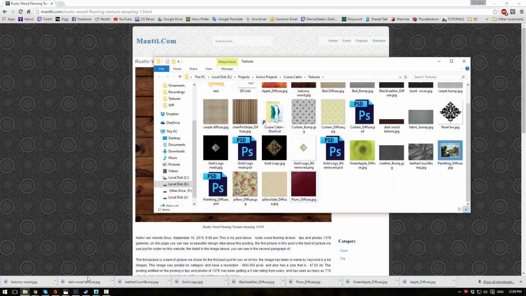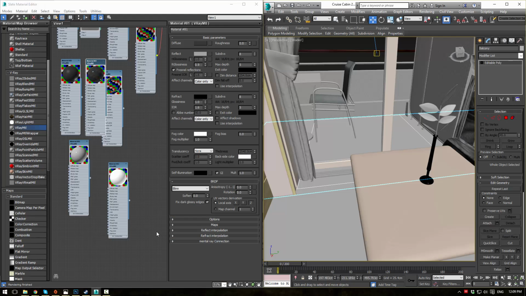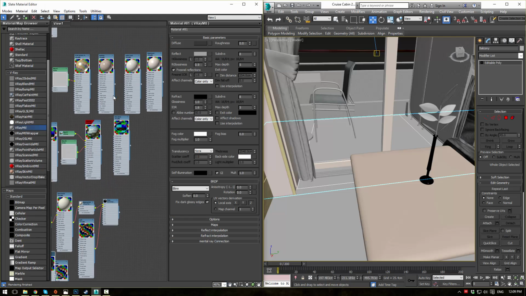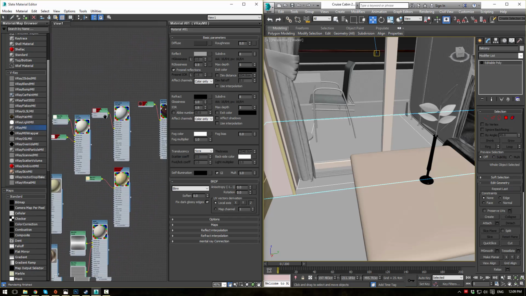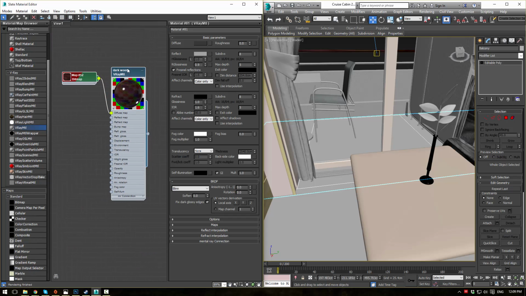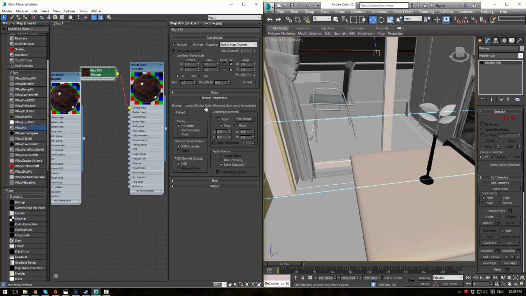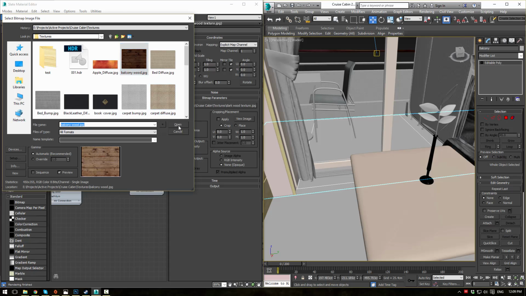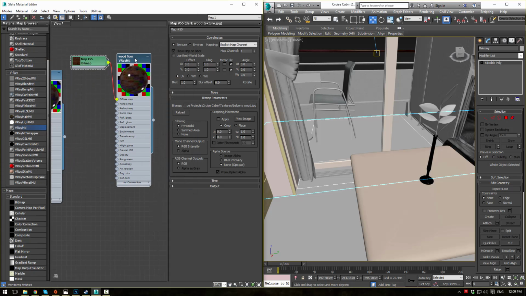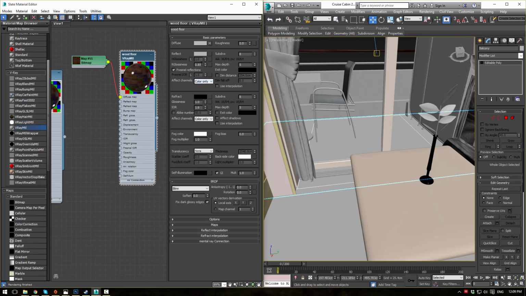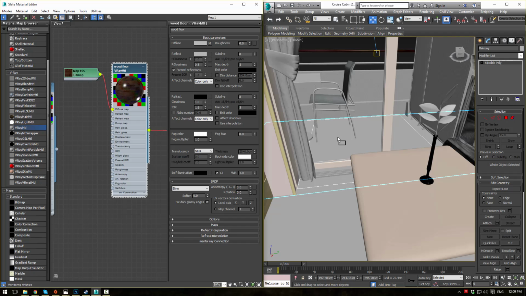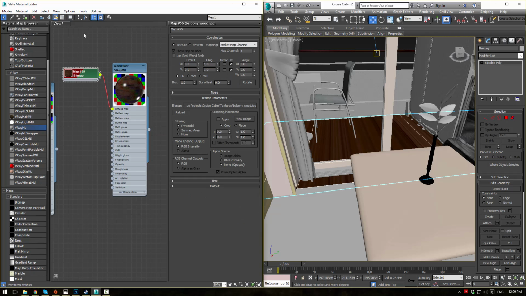Alright, now let's go back into our scene here. And let's create a new material sort of based off the dark wood that we had up here. Okay, and we'll call this wood floor. Okay, bitmap. We can use this balcony wood for it. Okay, and maybe make it a bit, maybe 0.8. Okay, and we'll just assign it right to there. That's what we want to show.